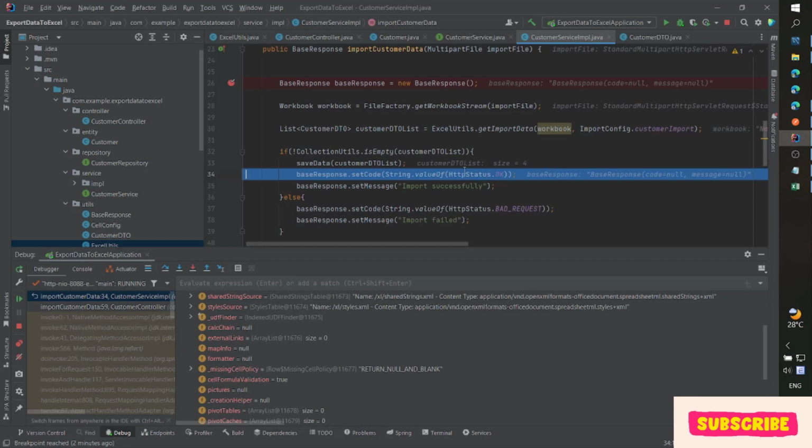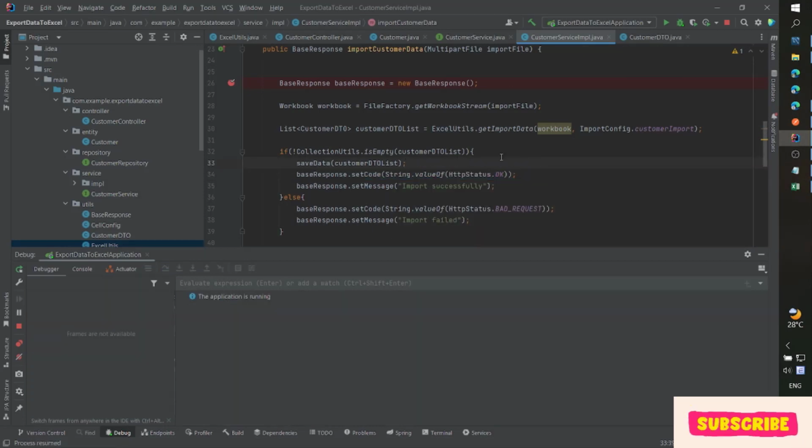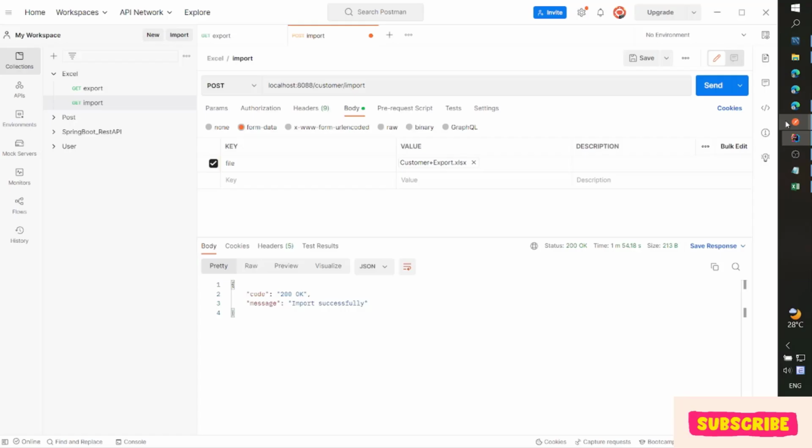Now I will press F9 to rerun the API, and you can see the code equals 200, okay, and the message is import successfully.